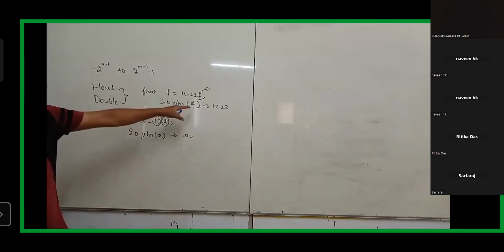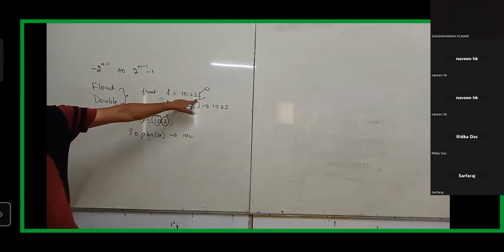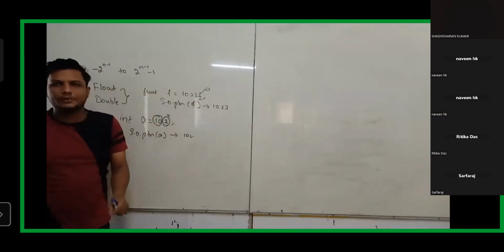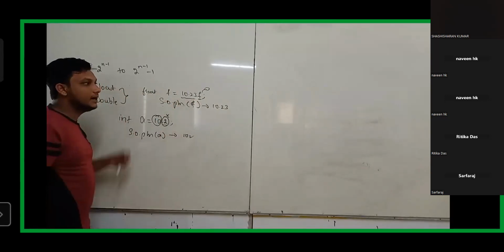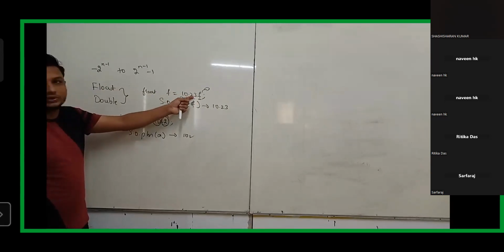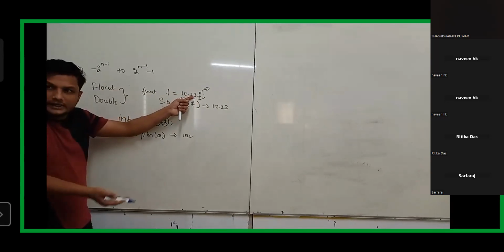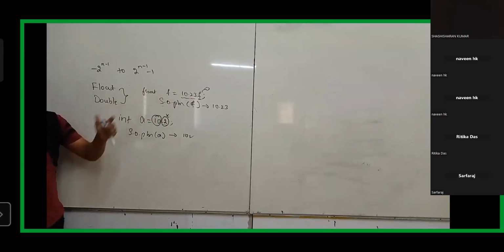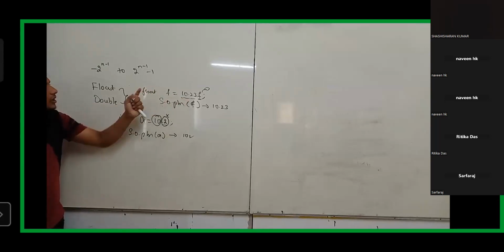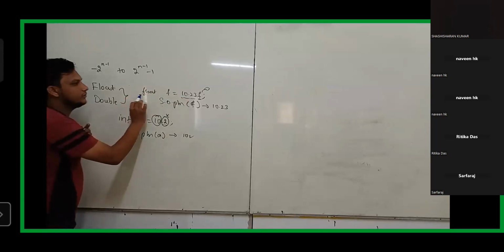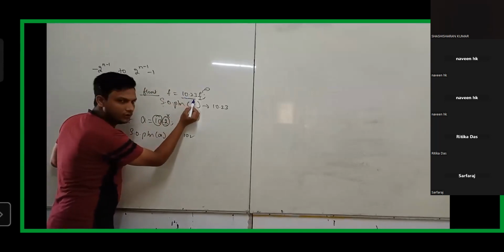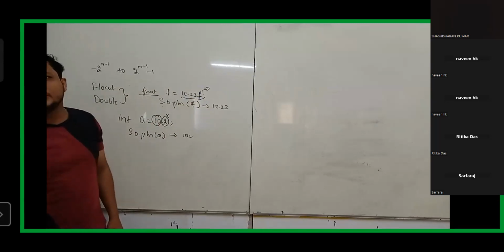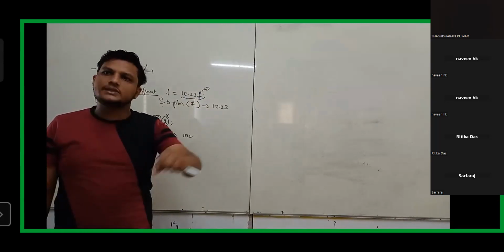Sir, what will happen if I don't mention the F? At that time, it will throw one small error. Why error? Because it will assume that this value 10.23 is of type double, but you have declared it as float. Then what should I consider, whether it is a double value or a float value? Since you have declared it as a float, you should tell that this one is also a float value. Hence, you should declare this with F. F is a suffix value. It does not change any value. It will just tell that it is of type float.